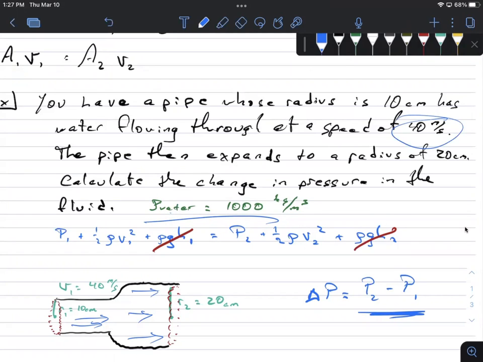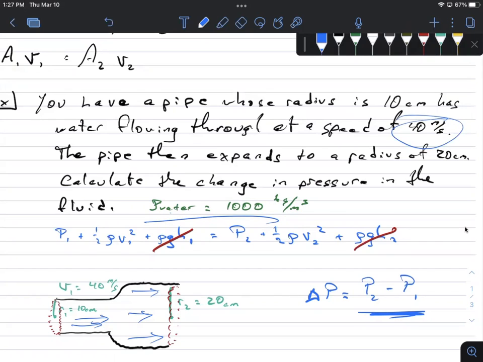But the fact that the actual length of the pipe is 150 meters long, well, who cares? That makes no difference here. So just be careful when you're reading some of these problems. A lot of times whoever makes the problems likes to put in some information to test whether you know what's important and what's not. All that's important is the size of the pipe, the speed of the water, and how the pipe changes heights. The length, how far the water goes, all of that stuff doesn't make any difference. So you can ignore that stuff.